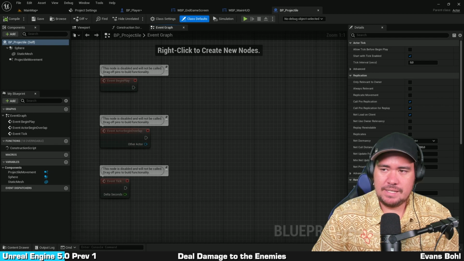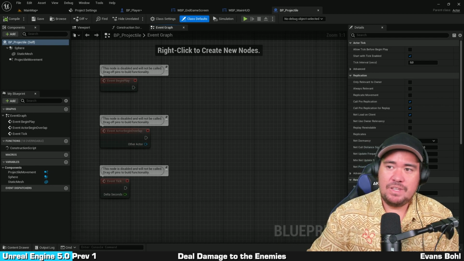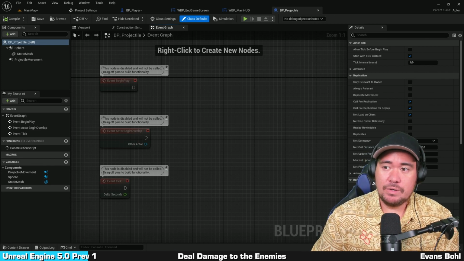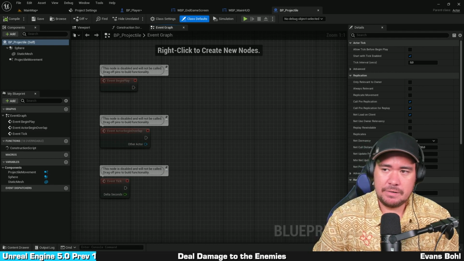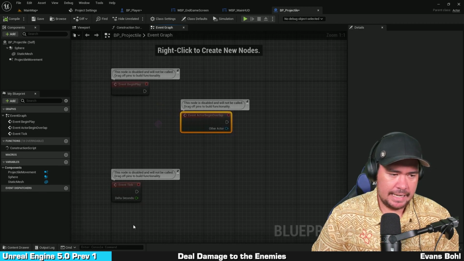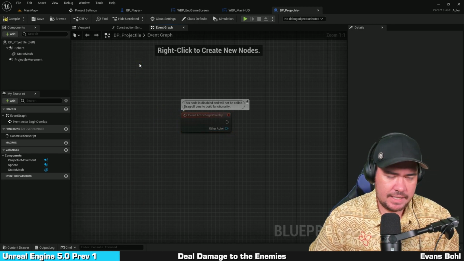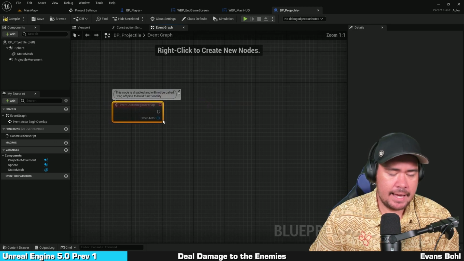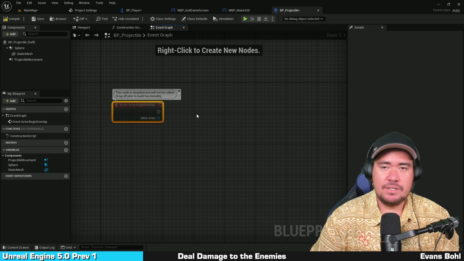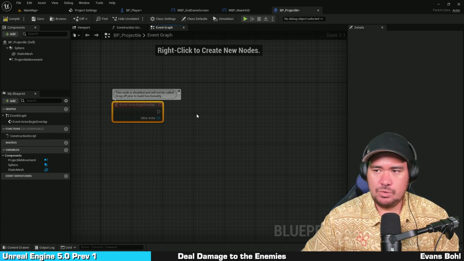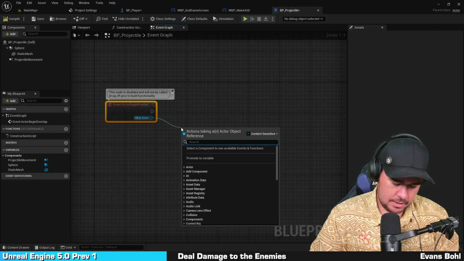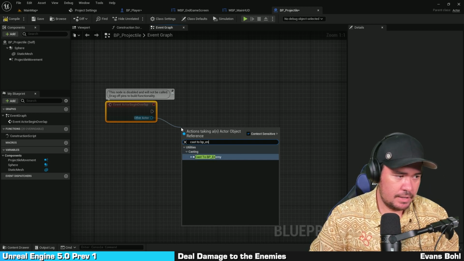And what we are trying to do is when a projectile overlaps an enemy, the enemy is destroyed. To be able to detect the moment an enemy overlaps the projectile, we are going to use the event actor begin overlap that we used earlier. So here, I'm going to take the event actor begin overlap. I can delete the begin play and the event tick. And here, when an actor overlaps with the projectile, we need to check if the actor is of type BP_enemy thanks to a cast to BP_enemy node. So I'm going to draw a wire from the other actor parameter and call cast to BP_enemy.